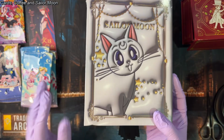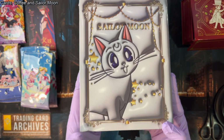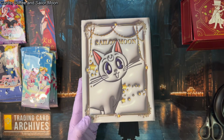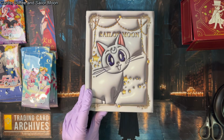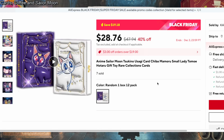And then this box is one that I had just picked up because I thought it was cute and had the cat on it. I can show you the flyer for this because I do have that. This is a newer box. So let's flip over and take a look at the flyer. Here it is. This is actually where I bought mine from, although I got mine when it was on sale, so it was slightly cheaper when I got it.